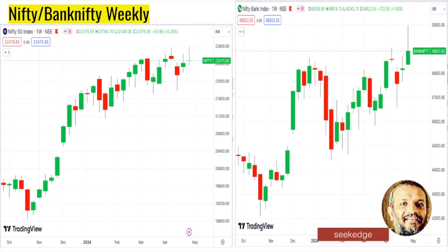So candlestick wise, the Nifty candlestick is definitely something to be worried about. It's confirmed that the doji is indecisiveness. Any small body is indecisiveness, and a doji is the smallest body, and a gravestone doji is even more bearish with the extreme selling pressure that is evidently bad. So you have to be cautious, and it's confirmed if the price moves below the low of the week's candle. That means it's going to be more bearish, and the reversal will continue. But if it stays above the low of this week's candle, then it should be fine.